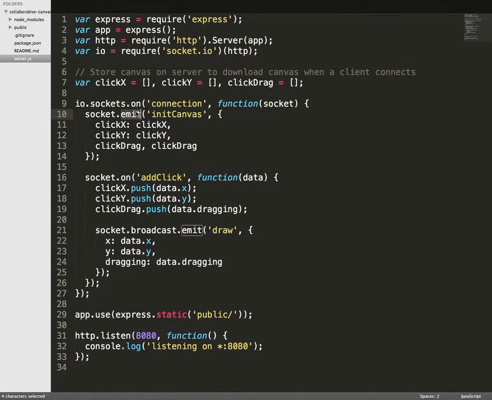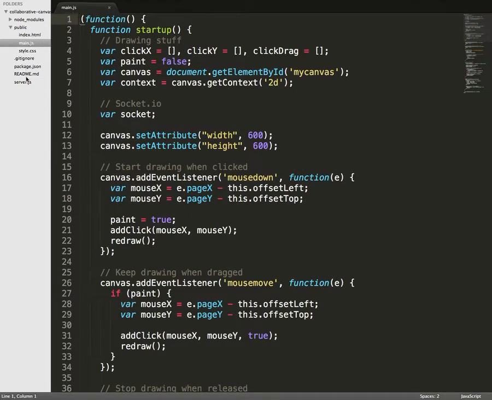The first function is called emit, and what this would do is you get a socket and you say emit, and then it's gonna send an event to the client side. So when we say emit initialize canvas, it's gonna send this event on the client side and add all of this data to it.